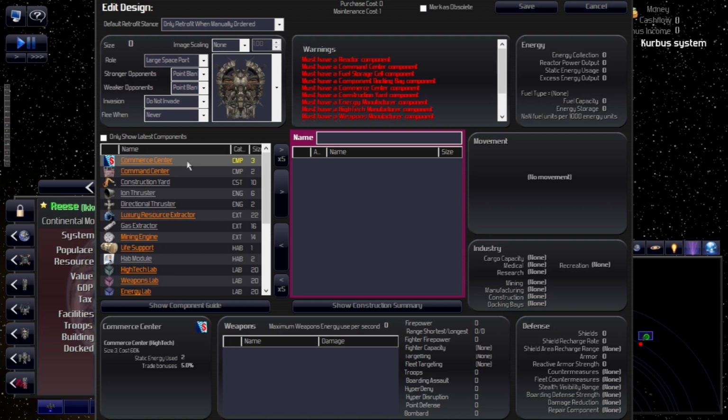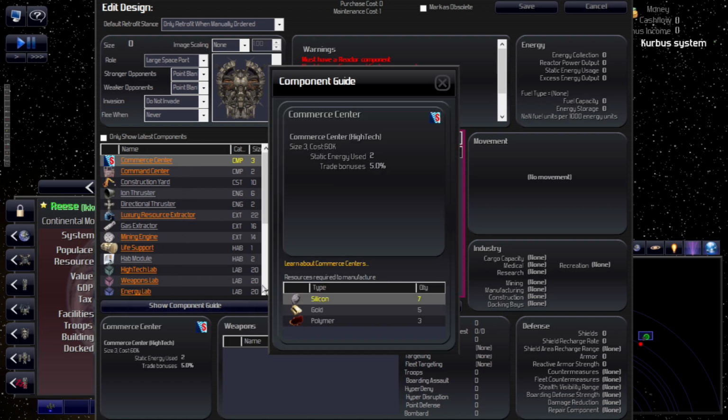We will need a commerce center, and we can see the component guide. It'll give us more information on exactly what that does. It's going to take up this much size on the ship. It's going to cost that much to make. It's going to require this much energy. And it gives us a 5% trade bonus. That's like a tariff or a tax, if you will. Any trade conducted at a station that has a commerce center, we get a 5% cut. These are the resources required to manufacture it.